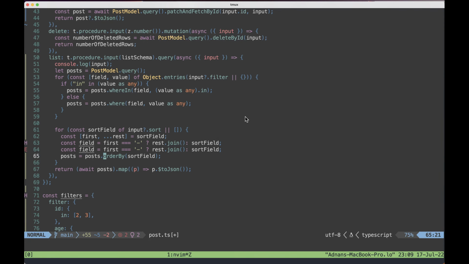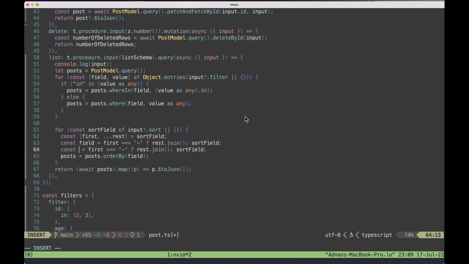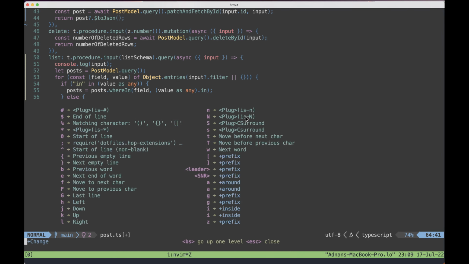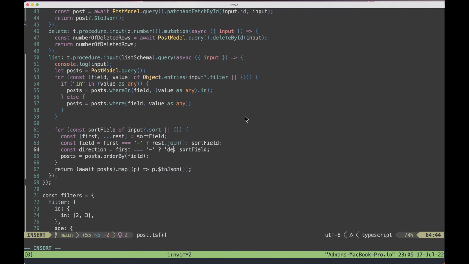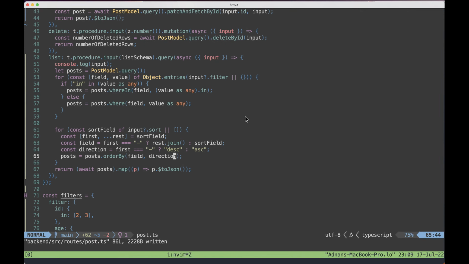And then similarly, this goes to field, and I can say direction. If first is dash, then this would be descending, and then ascending otherwise. And this can be direction. Is that it?